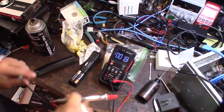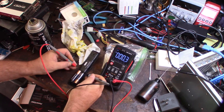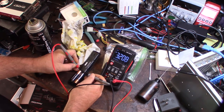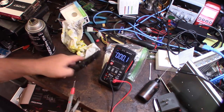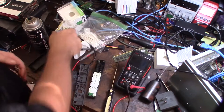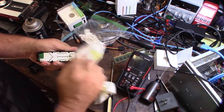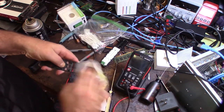All right, so I'm gonna take a power test. I wanna make sure that this thing's actually getting contact and power. Negative. All right, so I'm getting 3.2 volts. So I know that this back lead is working fine. Now I gotta see if we're getting power up inside the remote. All right, so I'm taking a look at the inside here. You can still see some of the stuff that's sprayed in there. It got a little bit into the PCB area.